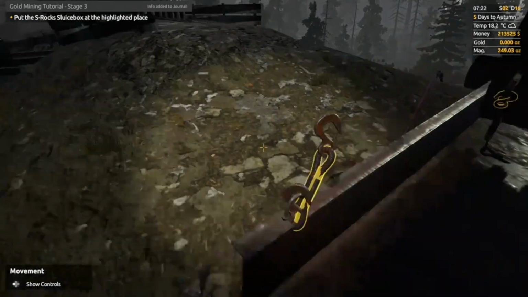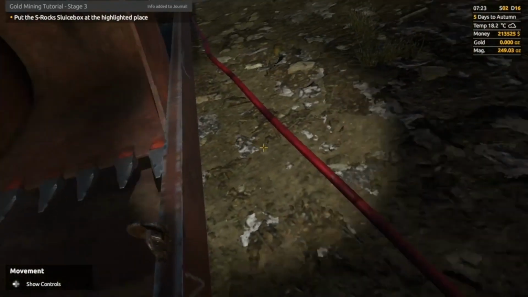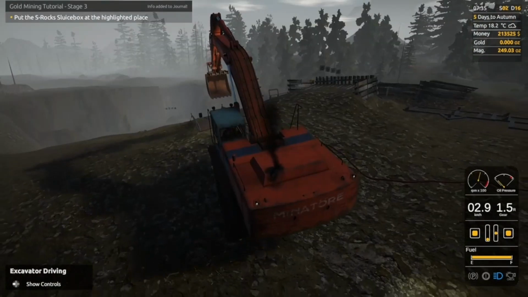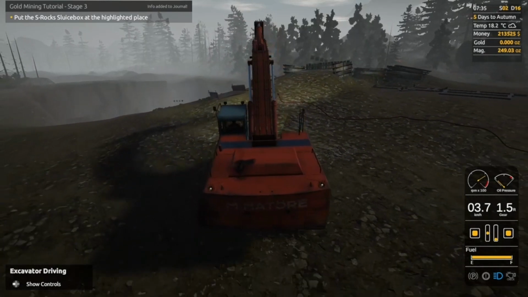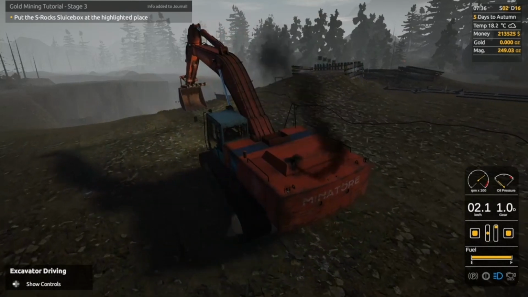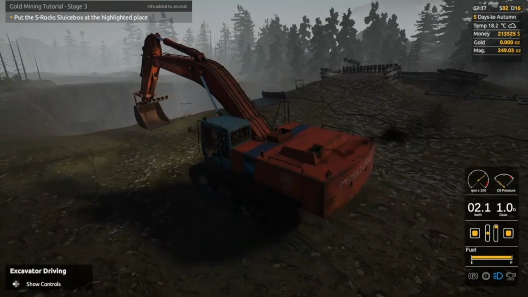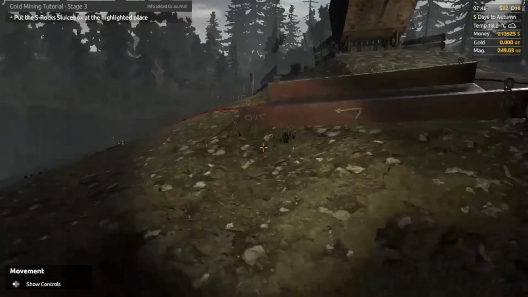I need to relocate the excavator to a better position, just so I've got a side on light grab. Okay, so what we want to do is move the excavator over so we're side on. This makes things a lot easier. I don't want to snap no chains. If you snap chains, it's just a nightmare. There we go, in the middle.